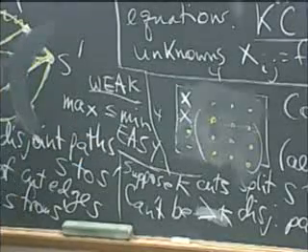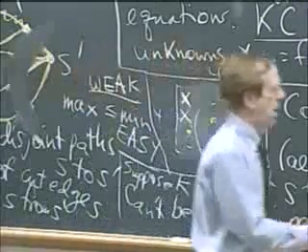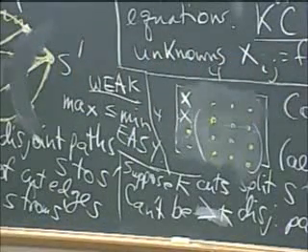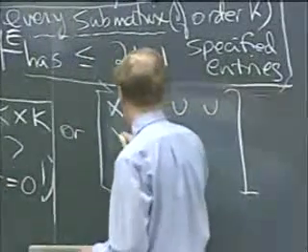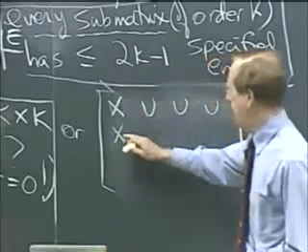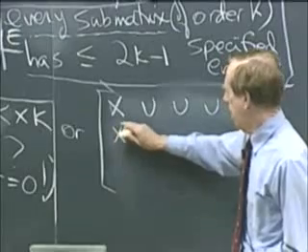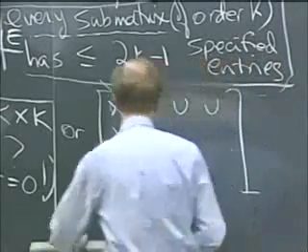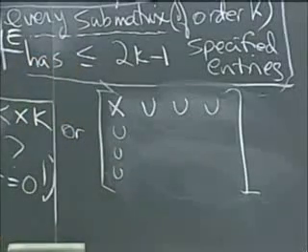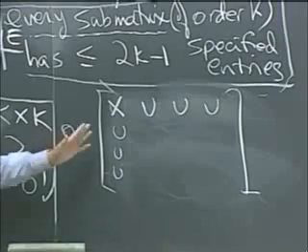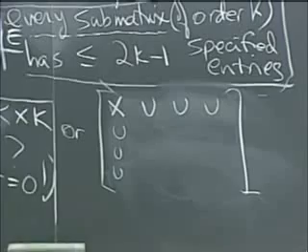So you could say, yep, that was... Now, anybody see that I've got one more case to worry about? Well, this was X, U, U. And then I said, okay, what if my row... What if this column has... let's see. Yeah, right, that's a case I have to worry about. What if nothing else was specified there? How do I know that that couldn't be? Because then I've got 6 more in the 3 by 3, which I assumed I didn't have.